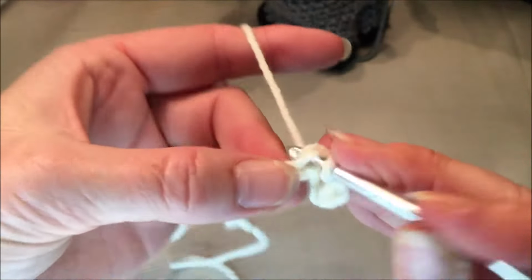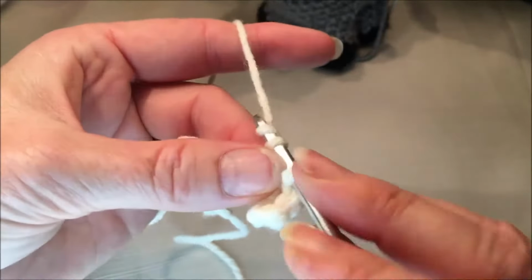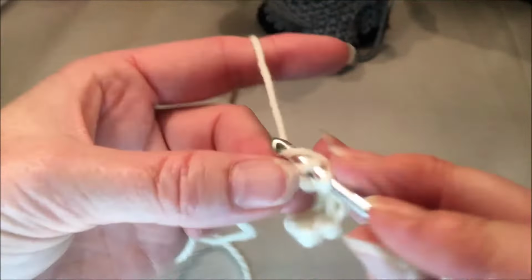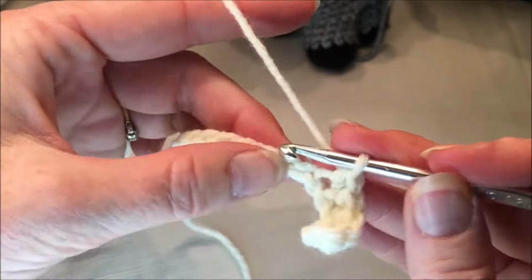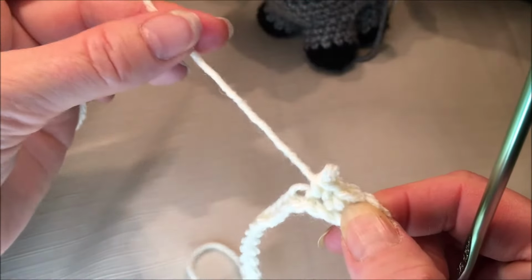One, 2, 3, 4. Whoops, I stopped increasing.